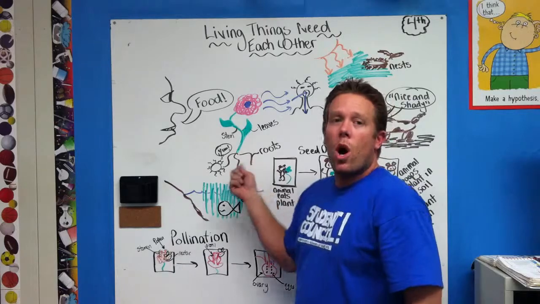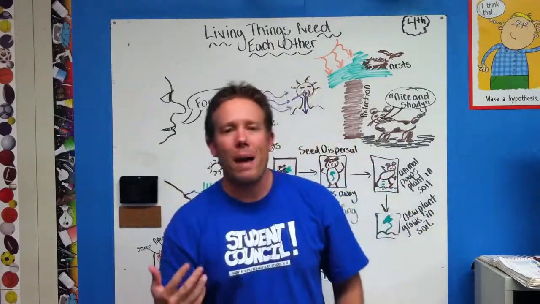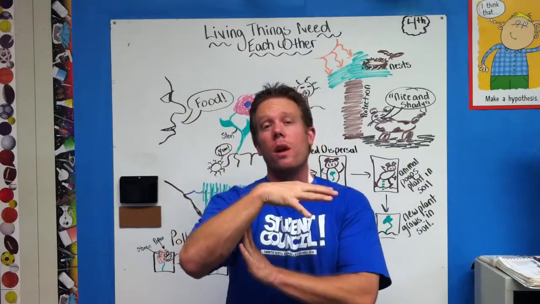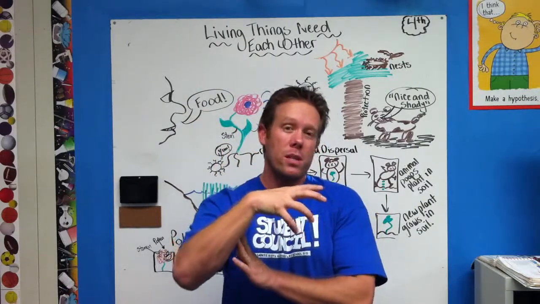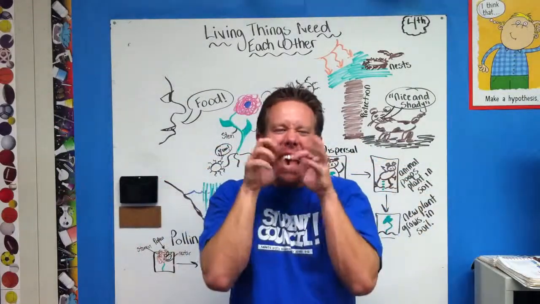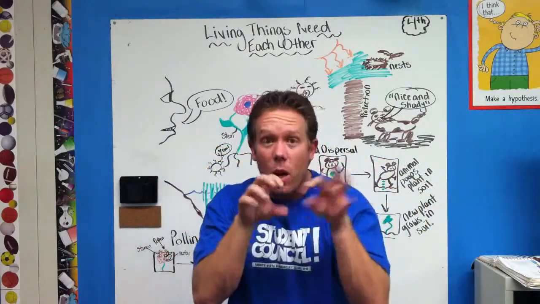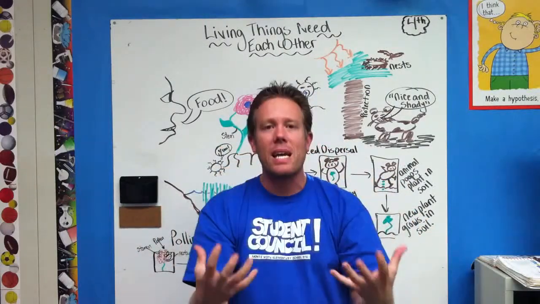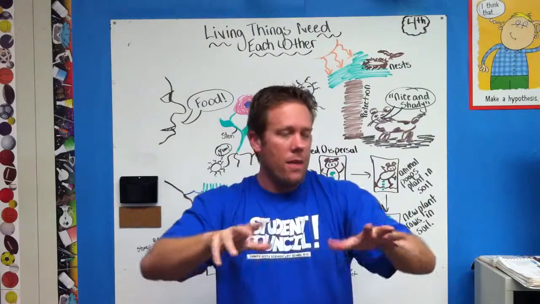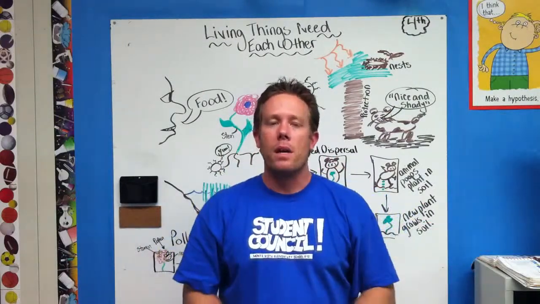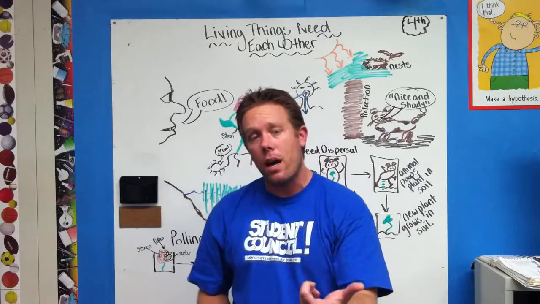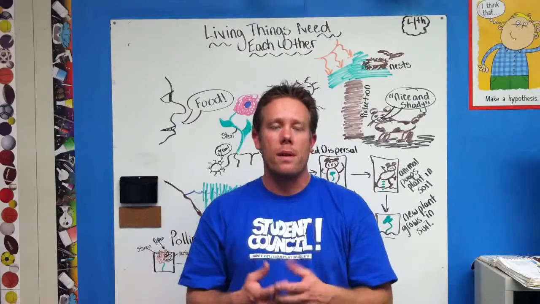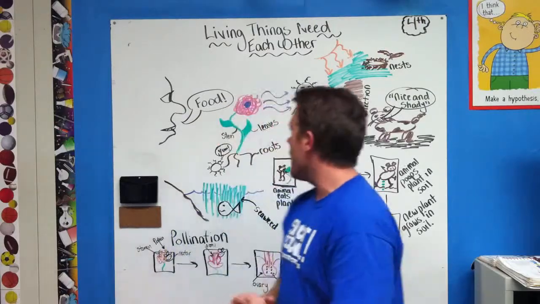and the roots. Also, we talked about a couple lessons back, fungi. When trees fall over, like in the tropical rainforest, the fungi come along and these microorganisms eat away at the dead tree. These are called decomposers, and they break down that tree into little pieces, and then that tree becomes part of the dirt. Also, bacteria is a microorganism that eats plants, eats dead fruit, and that sort of thing.